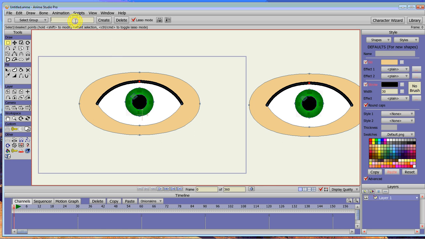And up here in the tool options, I'm going to call this upper lids. And I'm going to hit the create button. Now I'm going to select the bottom two. I'm going to call them lower lids. Create.